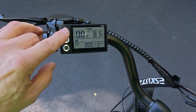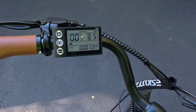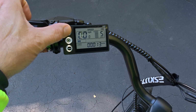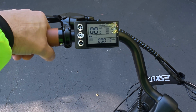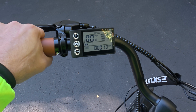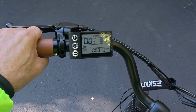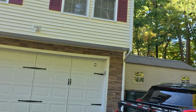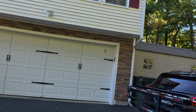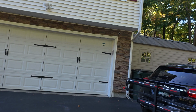And again, to turn that light on, you press and hold, and you see the indicator coming on showing that light. And you hold this again to shut it off. This bike does not have directionals, but it does have a brake light and a running light. The brake light, honestly, is something that is not found on a lot of bikes. So again, nice little bike here, guys. I definitely would recommend this thing for somebody starting out. This is a great starting out bike.